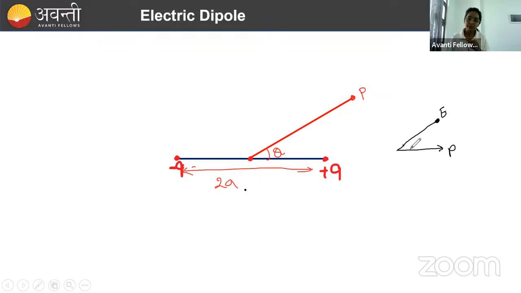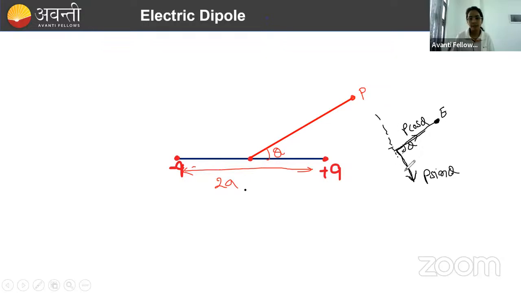You can see clearly that we can break the dipole into two directions. In this direction, the dipole moment is P cos theta, and in this direction, the dipole moment is P sin theta. So now consider a question like this: you have to calculate the electric field at this point because of two dipoles. One is P cos theta in this direction, and one is P sin theta in this direction. So for P cos theta, this is an axial point, and for P sin theta, this is an equatorial point. You can see that clearly.